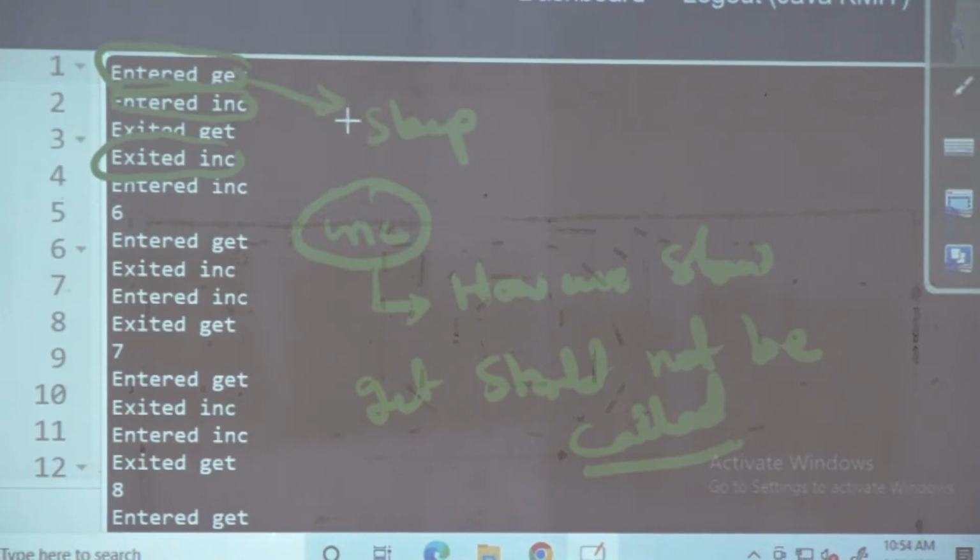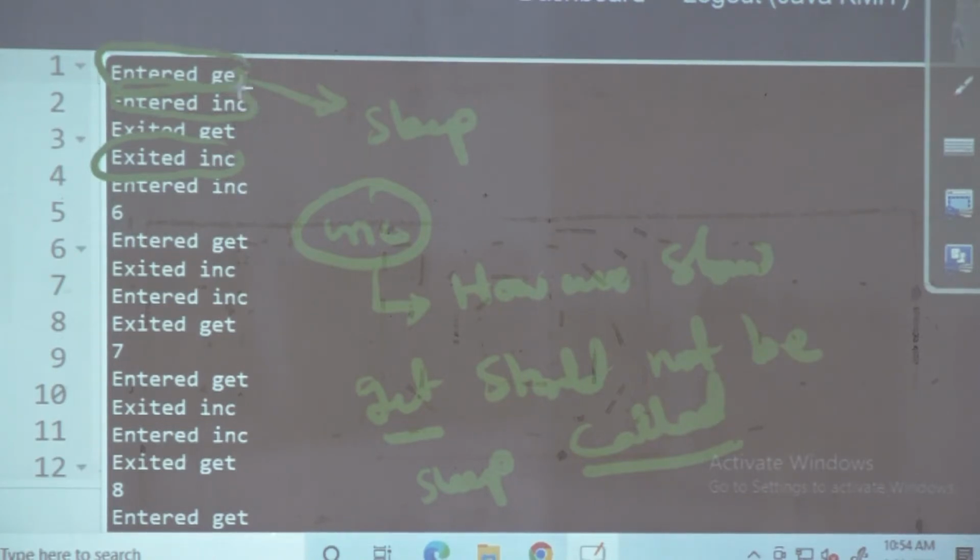Only if I am able to implement this will my code run consistently. Here, I have intentionally slowed down INC by putting a sleep, and I have intentionally slowed down get by putting a sleep. But for proper synchronization to happen, while INC is going on, however slow it may be, get shouldn't happen, and vice versa. But is that what is happening here?